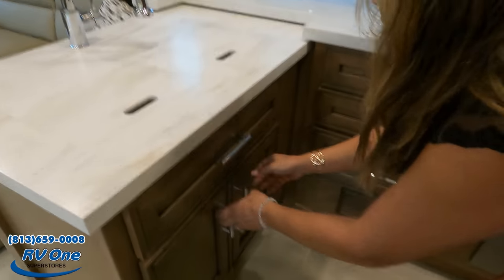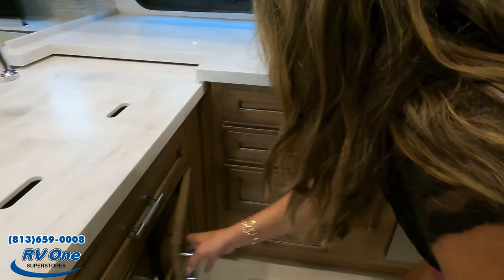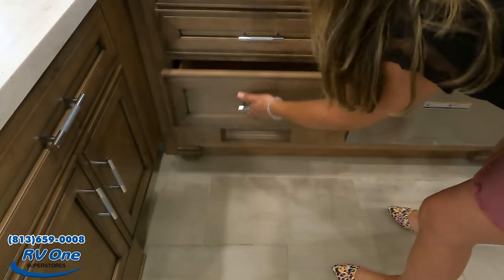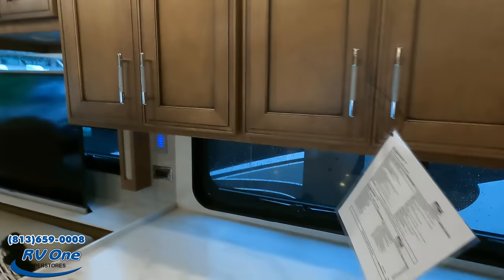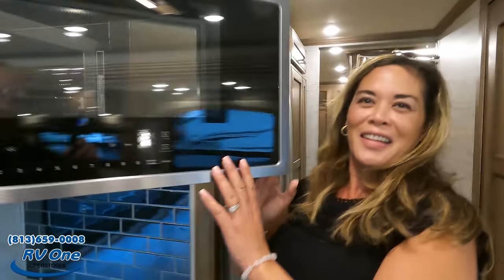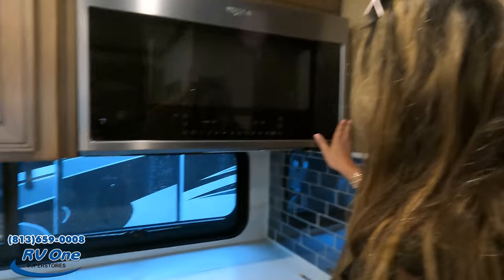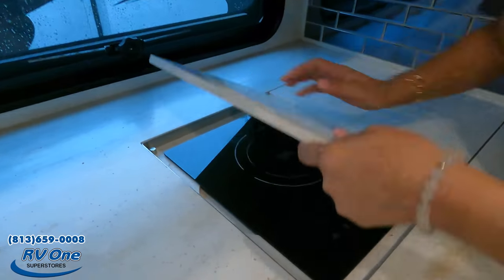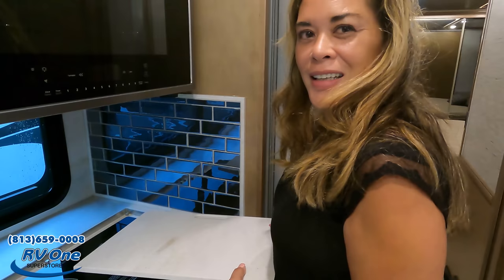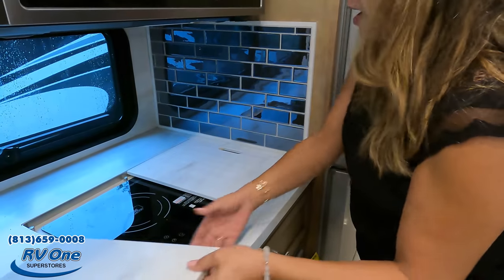Under the sink we've got storage, and you get a trash can — that's probably a $104 trash can. More drawers over here. Newmar does a fantastic job with their interior decor. We've got a convection Whirlpool microwave, and I like how the fan is covered. Probably a two-burner induction cooktop — and you can actually take that induction cooktop outside. Nice backsplash.